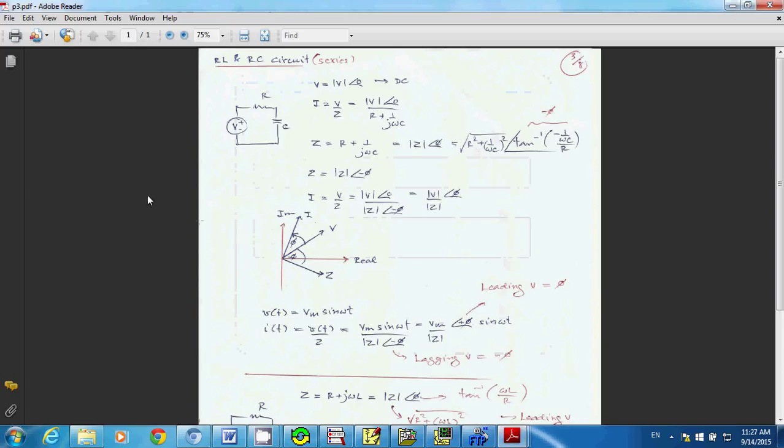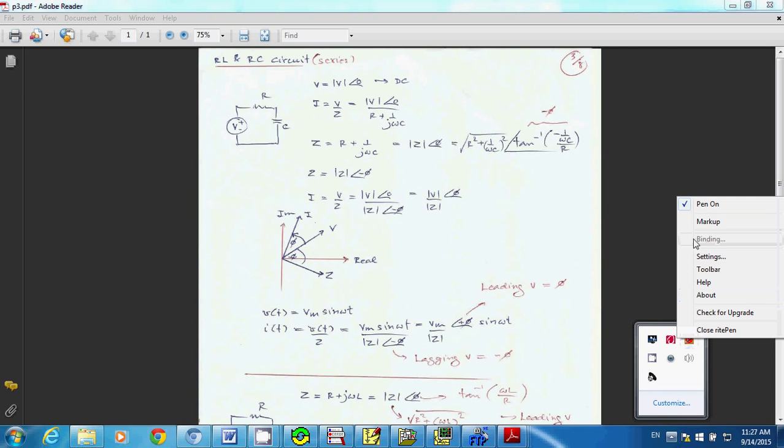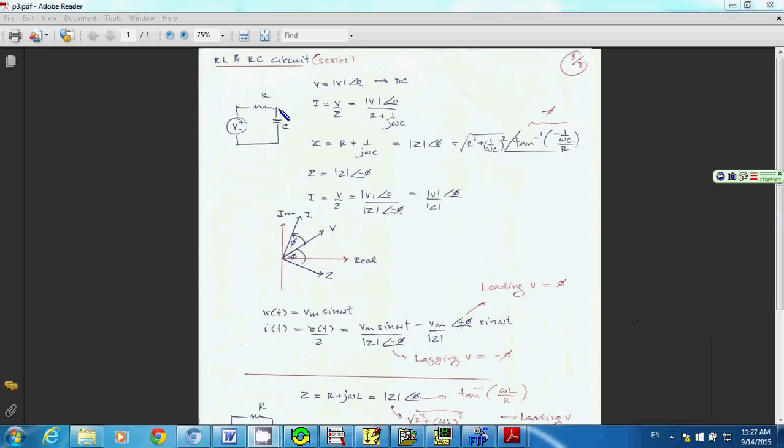Next, we already took a look at R only, and then C only, and then L only. Now take a look at the series circuit with R and L and R and C circuit. So let's start with the RC circuit here in series. Still doing the DC voltage source. Well, the simple way to analyze the circuit, just follow my steps like this.